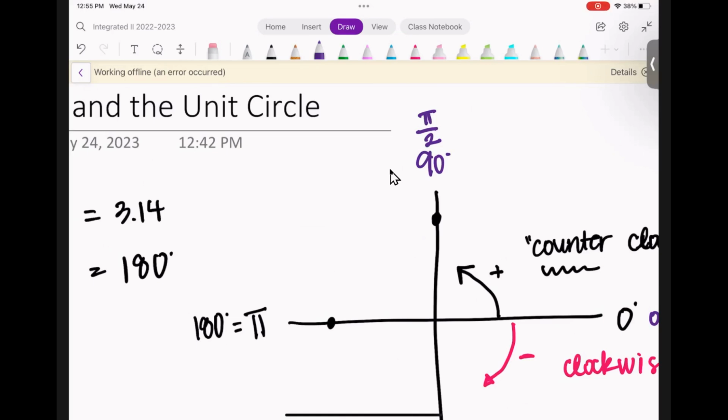Now, if we were in class together, I would make you, no, you're not writing anything in Desmos. I would make you choral count with me. Do you guys remember choral counting in like 2nd grade? Guys, we're going to choral count or skip count our numbers. We're going to choral count our 5s. Ready? Go. 5, 10, 15, 20. And you would all be saying this together, correct? So we're going to choral count by counting pi over 2s.